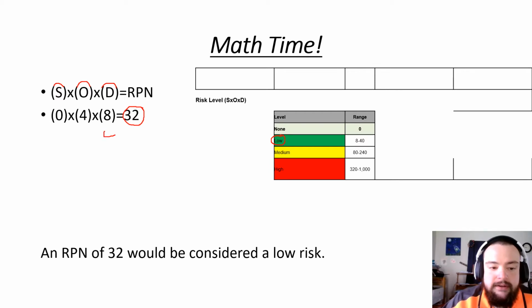8 to a 4. So if we go back and redo the math, and I have terrible computer penmanship, so please just bear with me here. Instead of 0 times 4 times 8, we have 0 times 4 times 4. And that's going to change our RPN number from a 32 to 4, 8, 12, 16, which even though that is still in the low range for risk levels, it has cut our risk level in half.